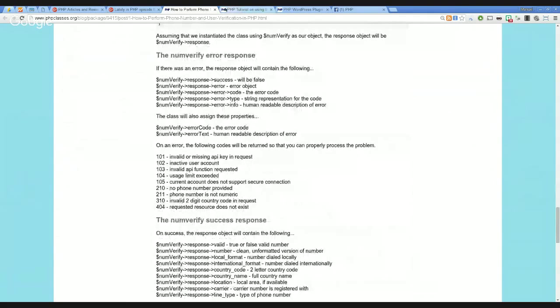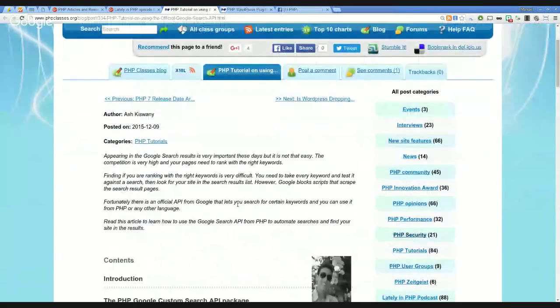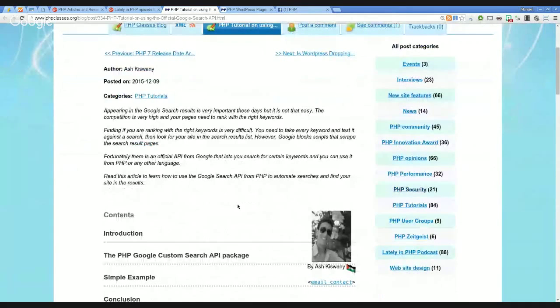So the next package that I want to comment on is the first part of an article by Ash Kiswani, and it is about how to use the Google Custom Search API.